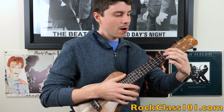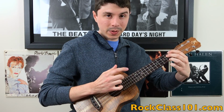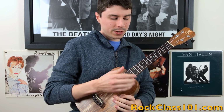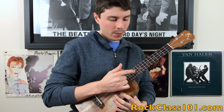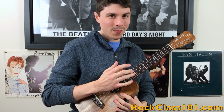So that means we're going to be targeting our taps to be 12 frets from where we're at. You can hear how that harmonic rings out. So for example, if I get rid of all these fingerings and I just have open strings, then I would be tapping on the 12th fret. And it's always the 2nd metal bar. So you see over the 2nd metal bar. And you get a really cool harmonic sound.